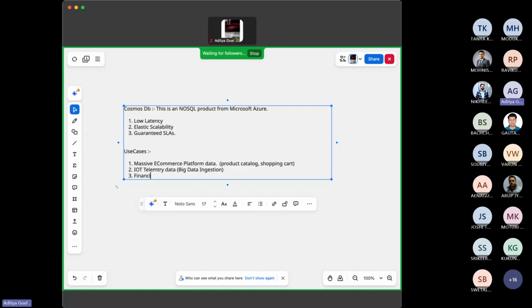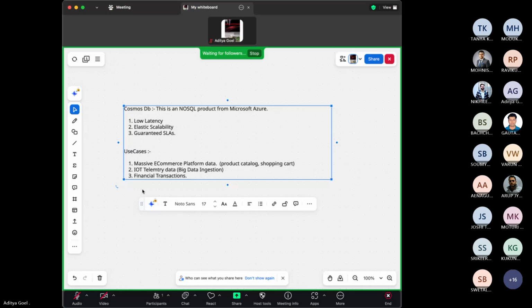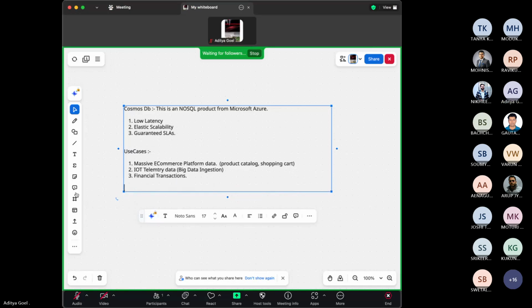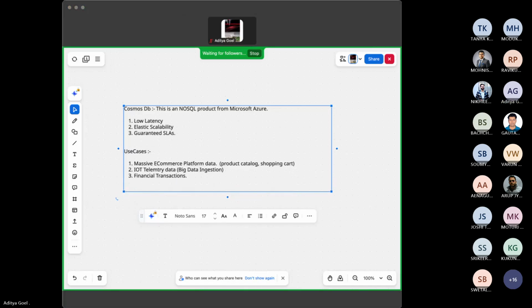We can use it for financial transactions. These are the various use cases for Cosmos DB where it can be used.